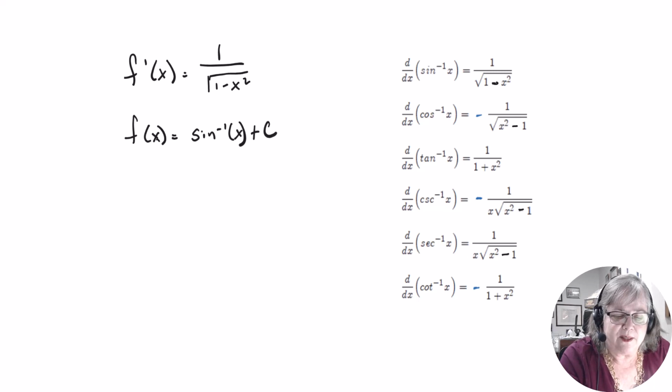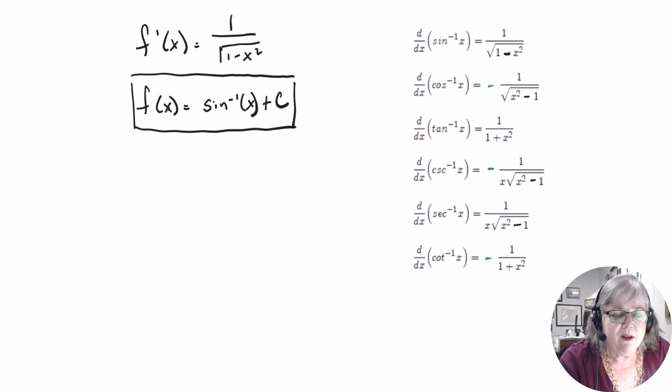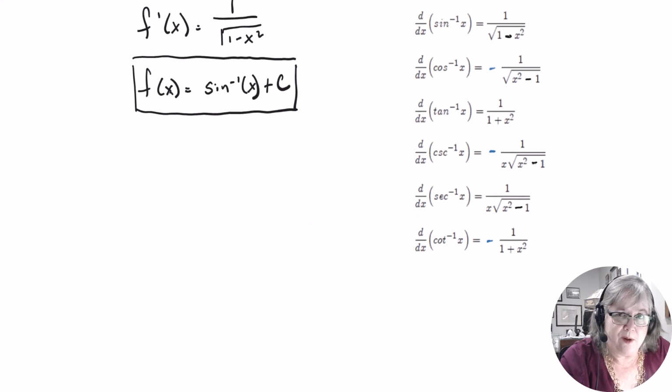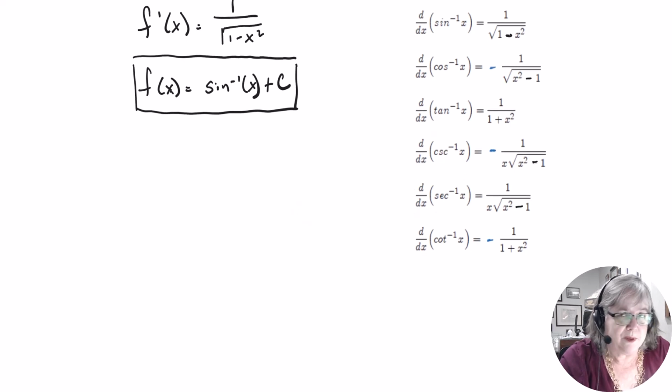Don't forget the plus c. If you don't add the plus c, because remember that's a constant of integration, then what you've done is you have said there's only one possible solution. And remember, we have a whole series of family functions that are just transformed by either raising them up or lowering them down. So unless you have information to find c, you have to put plus c on there or it's wrong. All right. So let's try another one.